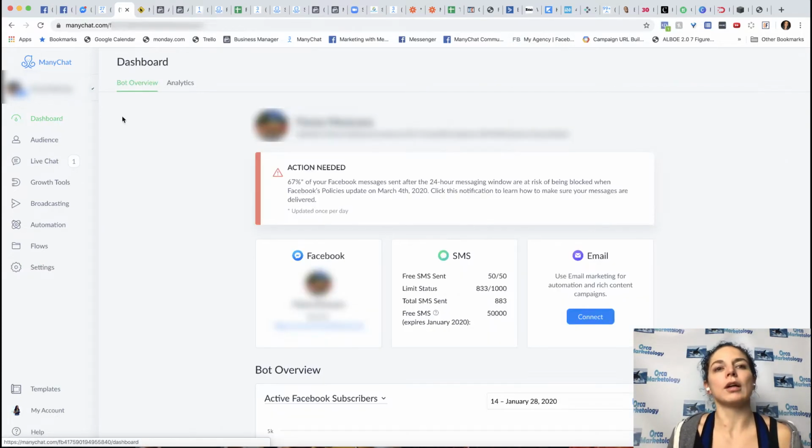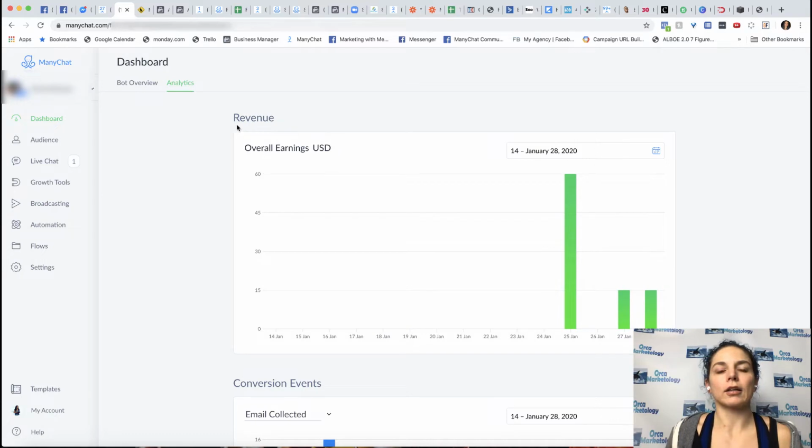Then when you go to analytics here, you can see overall earnings. This is based off the conversion event that is making money. In the flow itself, I'll show you how to create the conversion event or add it on there, and you can put in how much it's made. Right now it's only a set amount, but they are hopefully releasing in the next week the ability to create the amount through a custom field. An example of that, for a restaurant, is asking them what their total meal ticket was, and then you can put that in as the conversion amount. Here I have it set to $15, and come to find out by asking people in this bot what they spent, it's on average about $20, which is great.